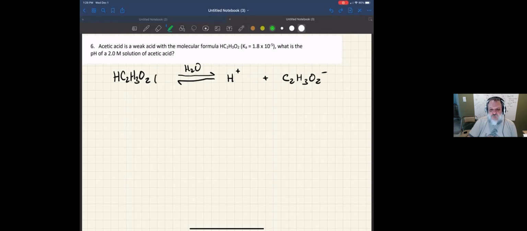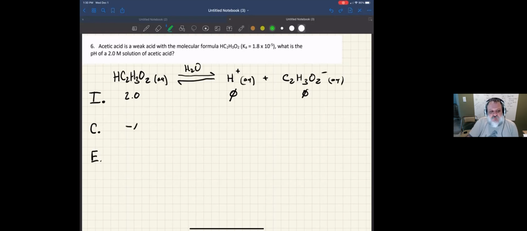Now it's probably helpful to go ahead and add the states in there so that we know what to include in our equilibrium expression. Now we start off with 2 molar acetic acid. We don't have any of this and we don't have any of that around. So no H plus, no conjugate base, no acetate. And so what are we starting to do here? This is our good old ICE table. So we want to think about what happens to acetic acid in terms of its initial concentration, how it changes, and what it'll end up being at equilibrium.